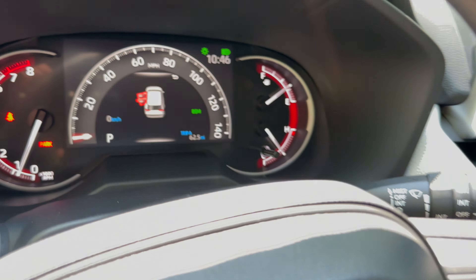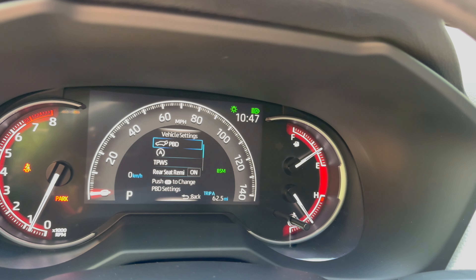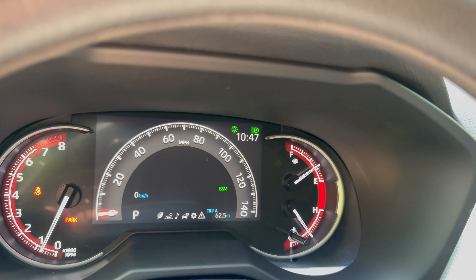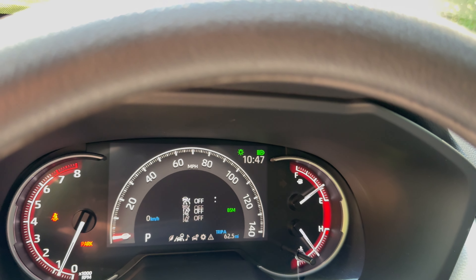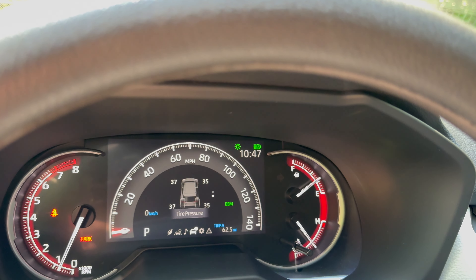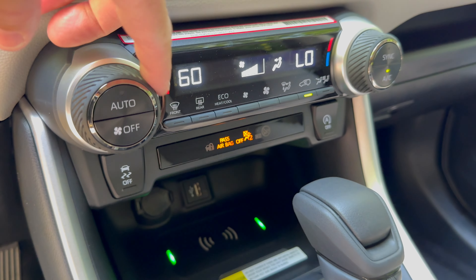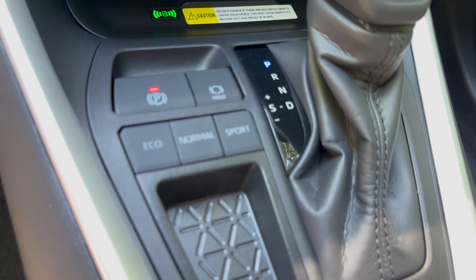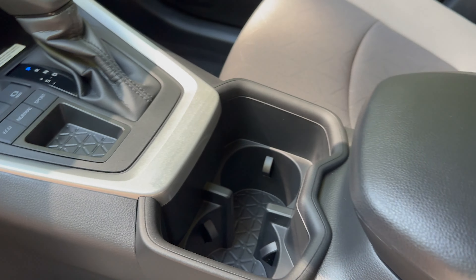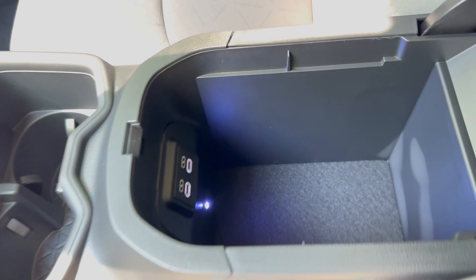The buttons are easy to use. There's an information display right in the center that's customizable. Here's how you get the power rear door on — yep, it's on. Eight-inch multimedia screen, dual temperature controls, nice chunky dials with grips on them. USB port there and the wireless charger. Eco, normal, sport drive modes. Electronic parking brake and brake hold. It does have ambient lighting and you can change that from your smartphone app — that is a regional assembly port option.